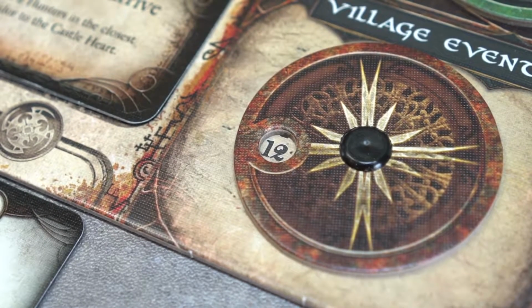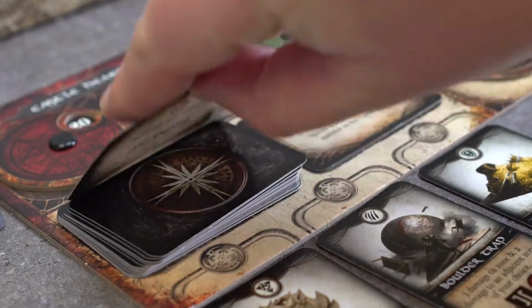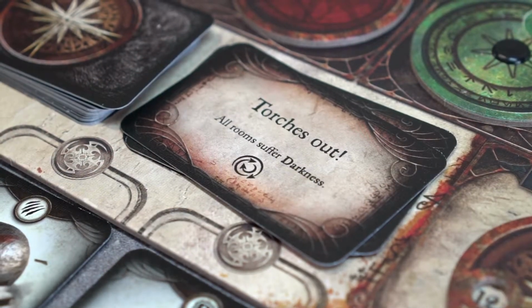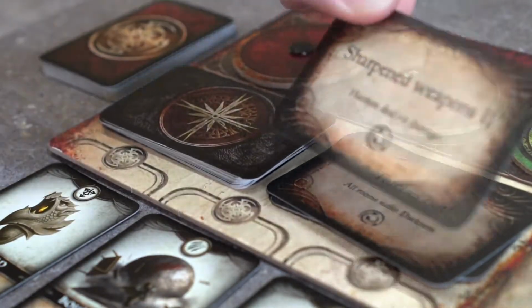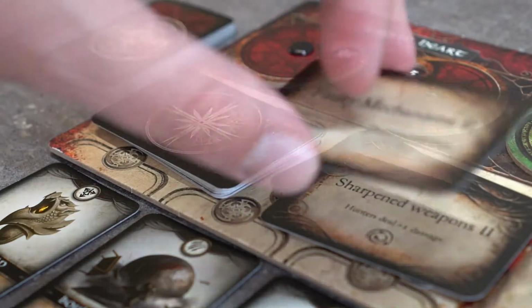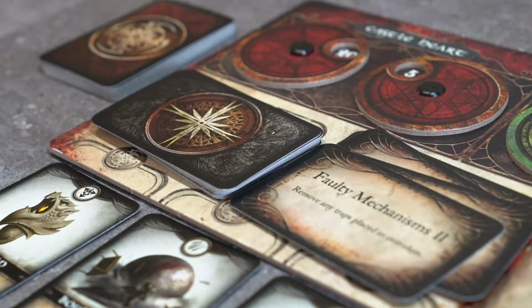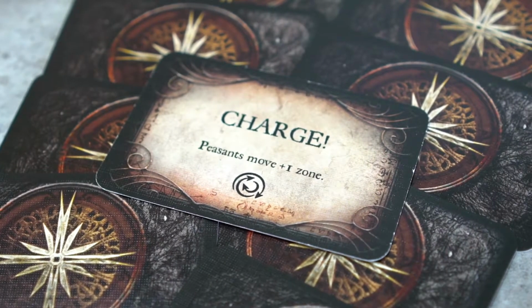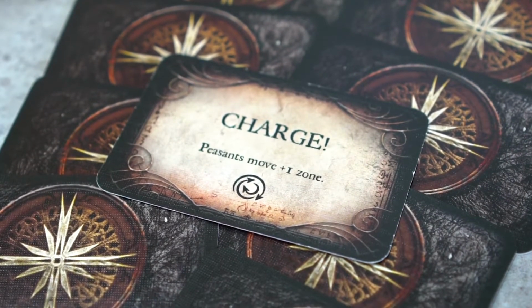If one of those numbers is reached or passed, the top village event card is drawn, and those effects are played immediately. If multiple trigger points are passed, then multiple village events are drawn and played in order. If an event card with this persistent effect is drawn, the effect continues until the next card is drawn.